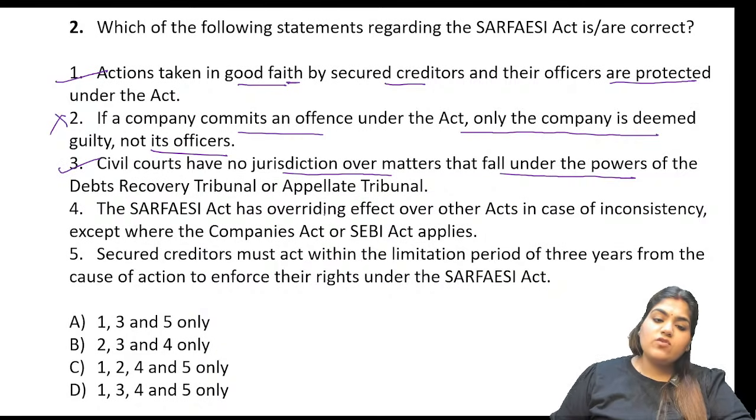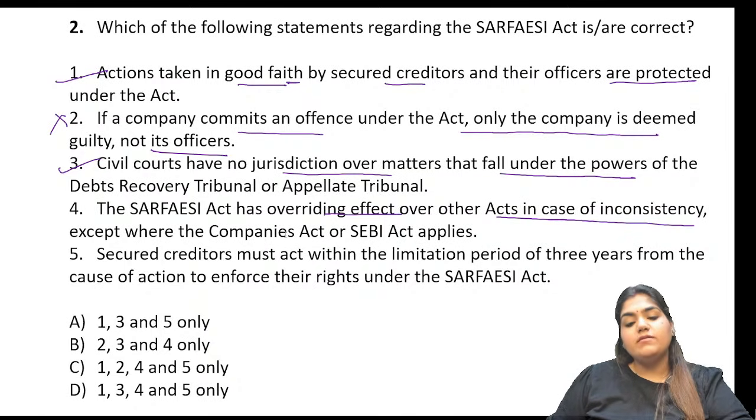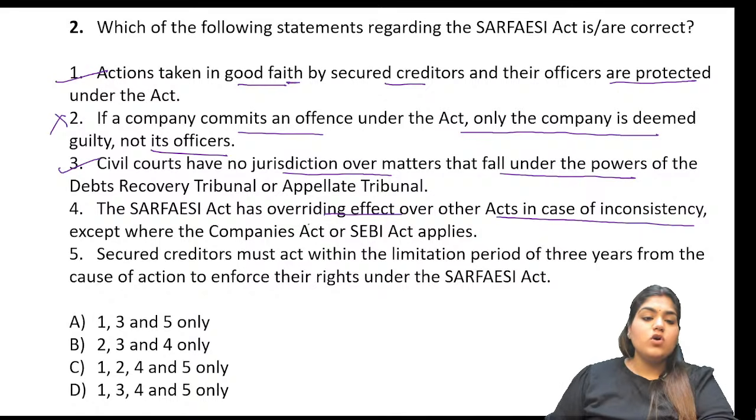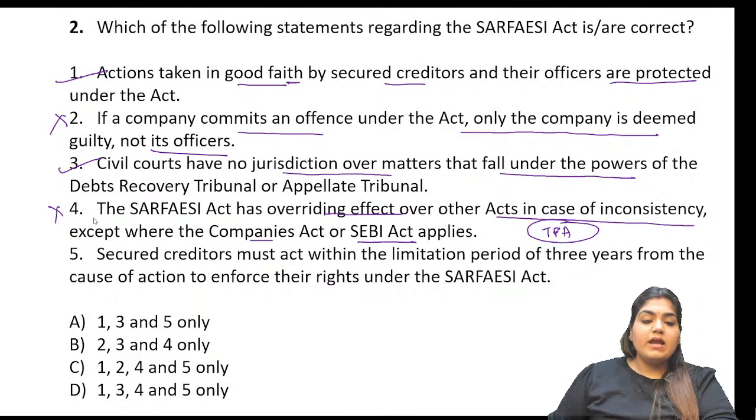The SURFACE Act has an overriding effect over other acts in case of inconsistency. No, SURFACE and DRT go parallelly. There is no overriding effect. SURFACE has overriding effect over normal acts. It does not override the Companies Act or SEBI. SURFACE overrides just the TPA, and nothing else. TPA is the Transfer of Property Act. Statements number 1 and 3 are correct. 5 is also correct. The secured creditors must take action within the limitation period of 3 years. Yes, they should. 1, 3, 5 are correct. A is the correct answer.